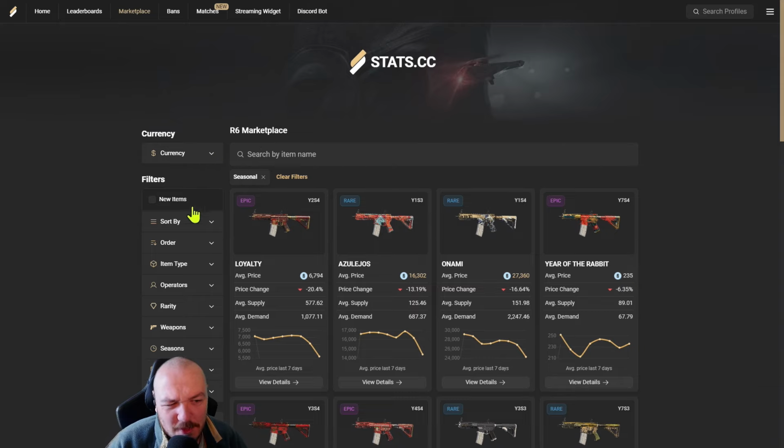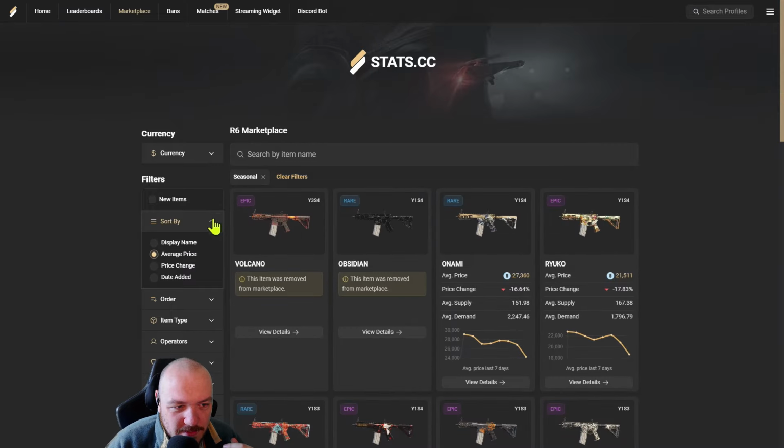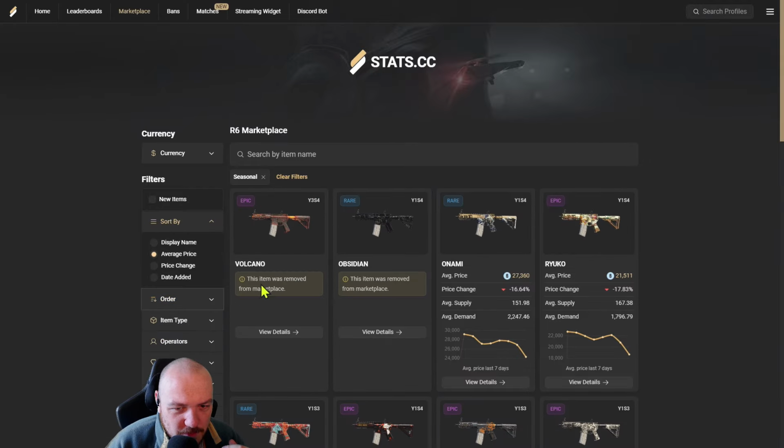Anyway, I know someone, I won't name names, who bought gold dust for Jaeger. Not gold dust, what is it? Sort by average price, and then order A to Z. Or Z to A? Maybe it's by... Oh, Obsidian was on there and was removed. I like Obsidian.